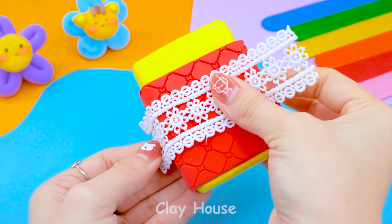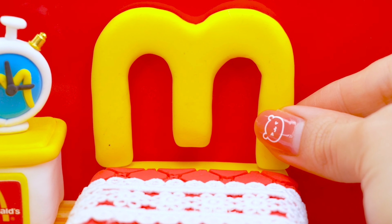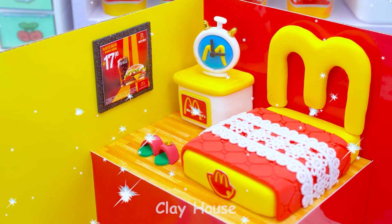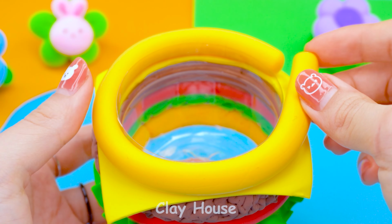Alice here. Join in a McDonald's theme house. Do you like it? What a colorful house. Let's see how I make it from cardboard and polymer clay to this lovely house. Check it out.